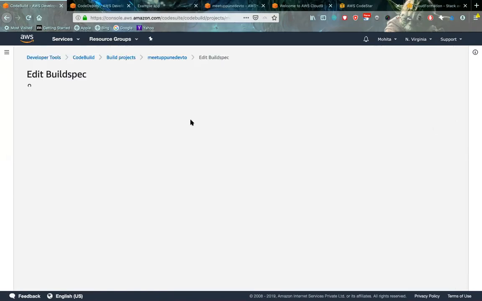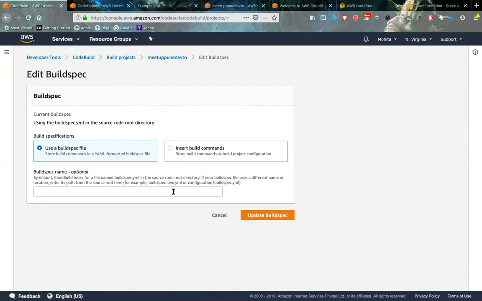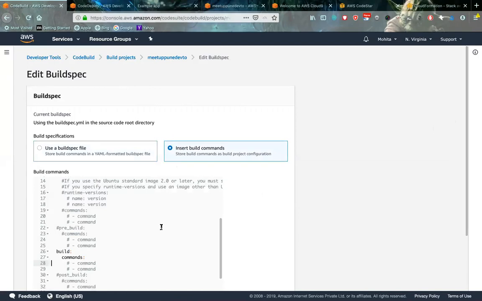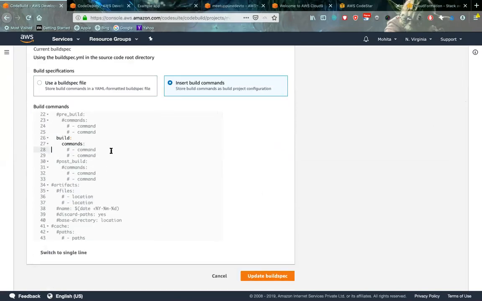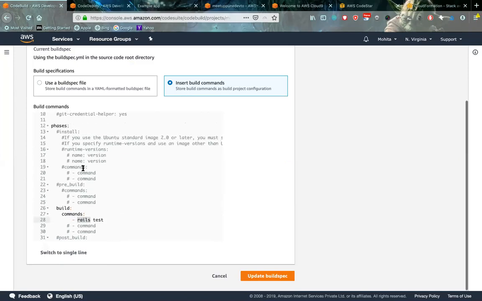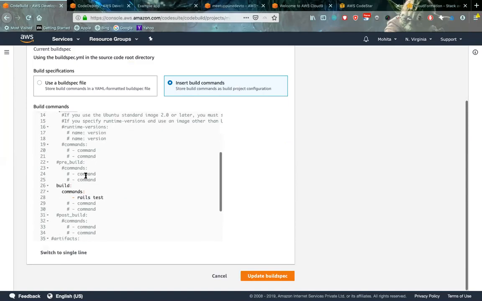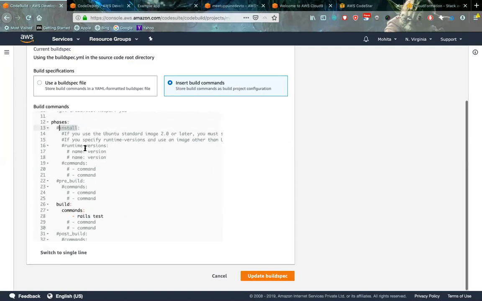So here, it can be not just Maven kind of commands. It can be any command. For example, if you are hosting a Rails application and you want to test it, you can write rspec commands over here, or simply write Rails test. But in order to run these commands, you will need these packages, right? So you can put those things in the install phase.